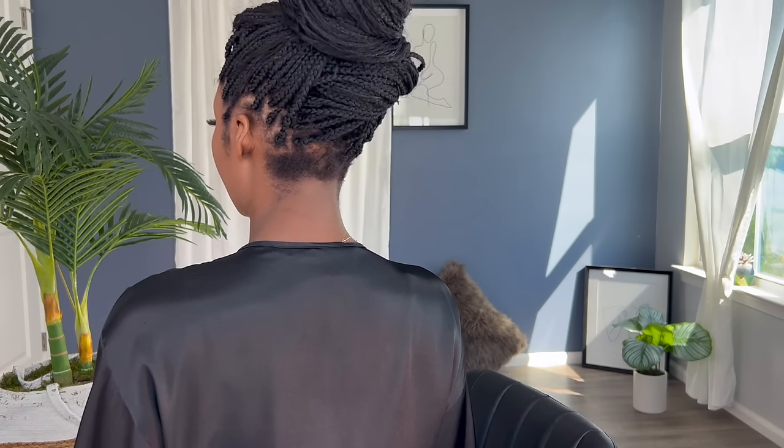Since I've had these braids in for the last couple of days, I've been going through and just spraying my scalp with the rest of this — spraying all through my scalp as well. And I've seen a little bit of movement here, like look at that — it was so tight the other day. I've seen a change, so I'm pretty happy with clove water.